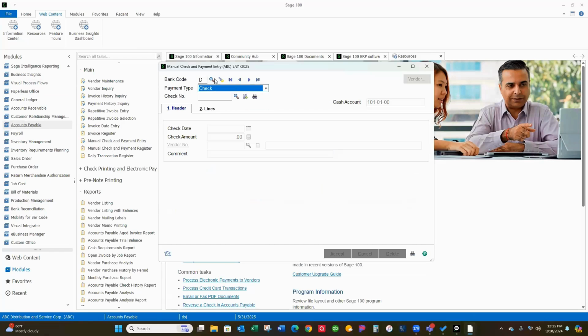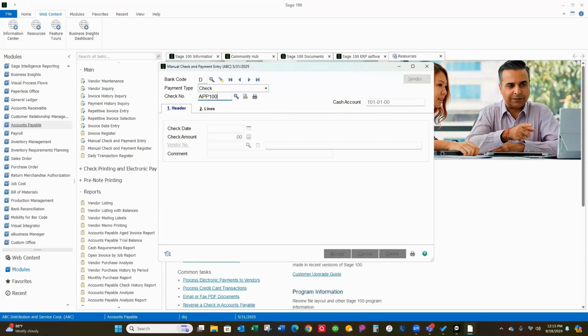Okay, doing a check. Once again, it doesn't matter what bank code you're using because this transaction will not show up in bank rec because it's going to be a $0 transaction. So when you're doing the check, you're going to type APP for apply, and then enter a 3-digit code after the APP.